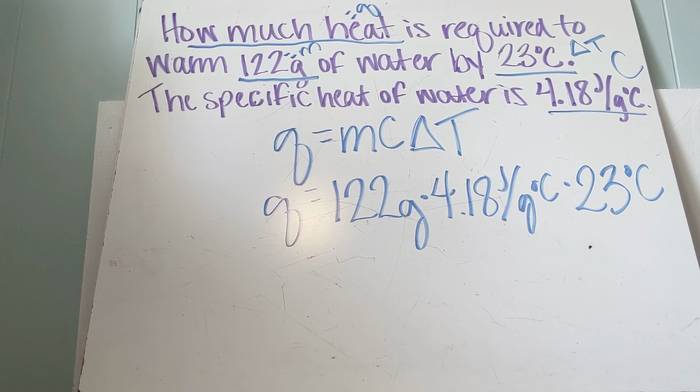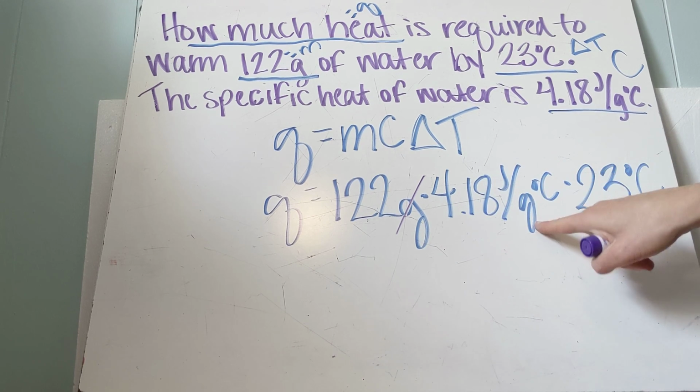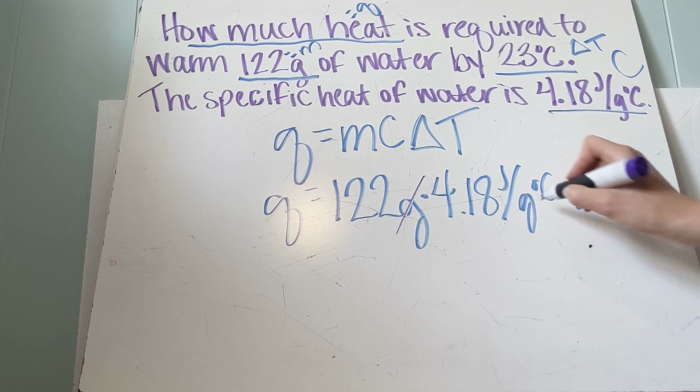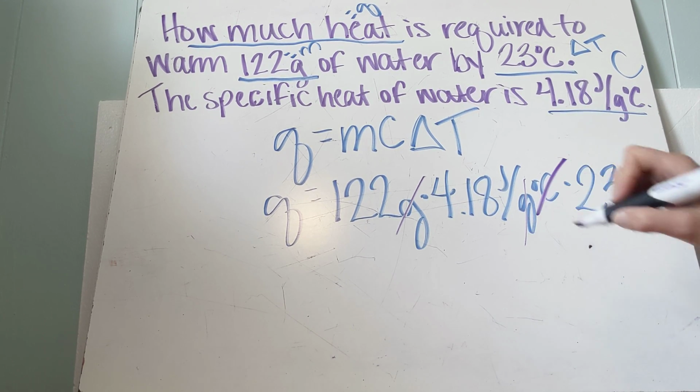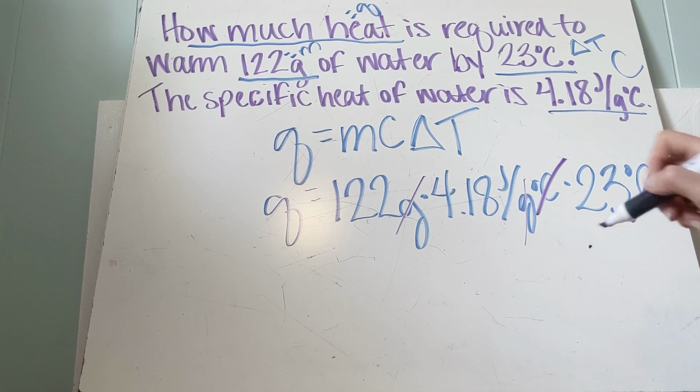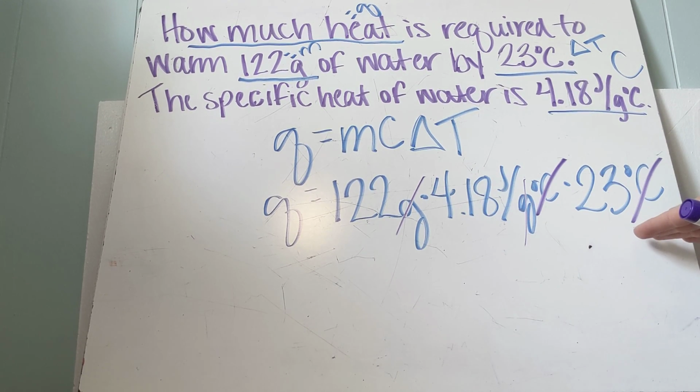I do want to make sure everything cancels. Remember, Q should be in a unit of energy, which is calories or joules. So I want to make sure that everything cancels to the point that I will be left with either joules or calories. I don't want to be left with grams, so I want to make sure that grams cancel, and I have grams on the bottom. Notice it's joules divided by grams, so that cancels. Celsius is on the top. Celsius cancels with Celsius, which is on the bottom, joules divided by Celsius. And with joules, I want to make sure there's no other joules that it'll cancel with. I'm good. All right. So I'm going to get out my calculator.